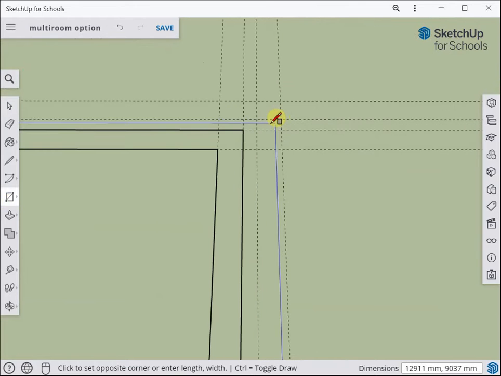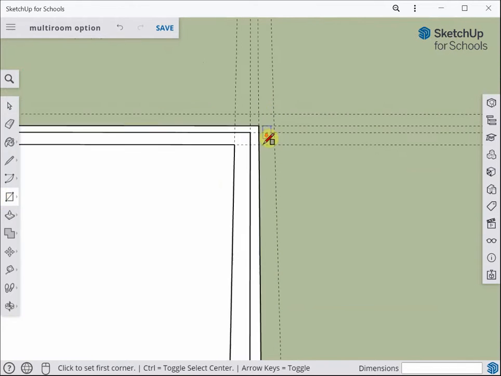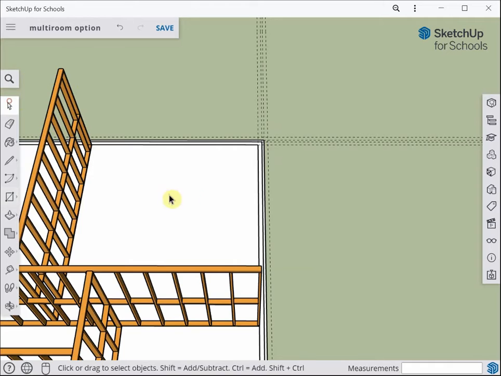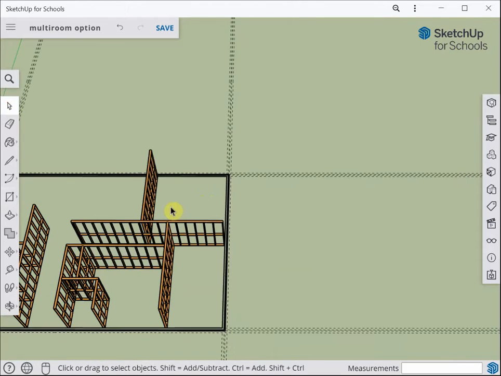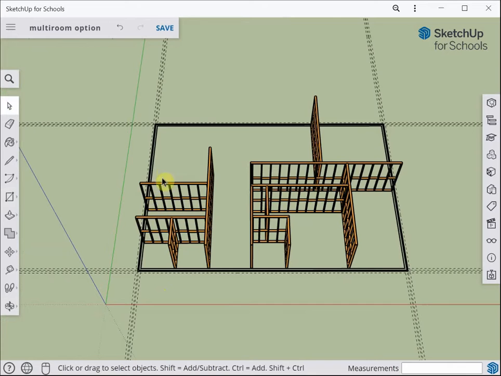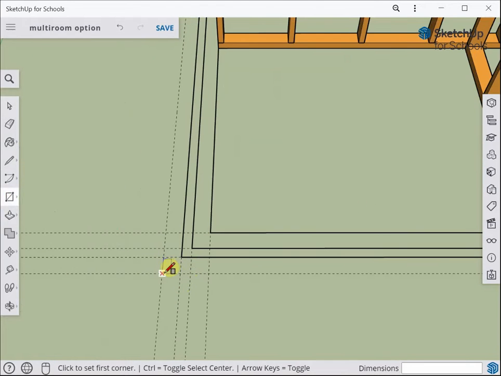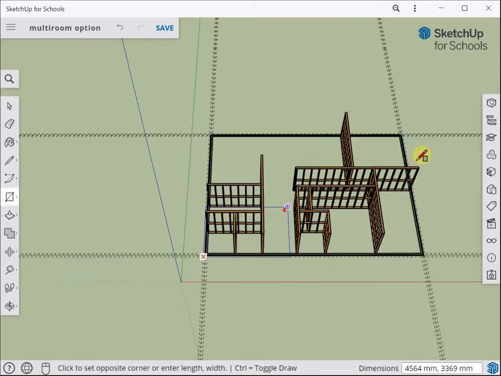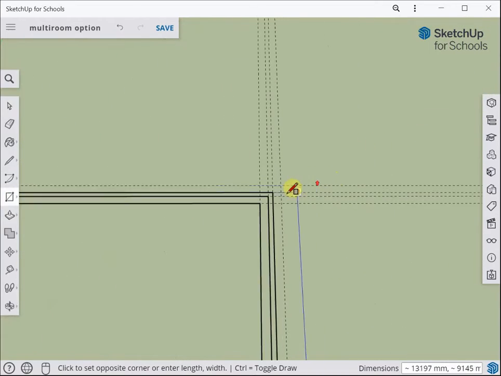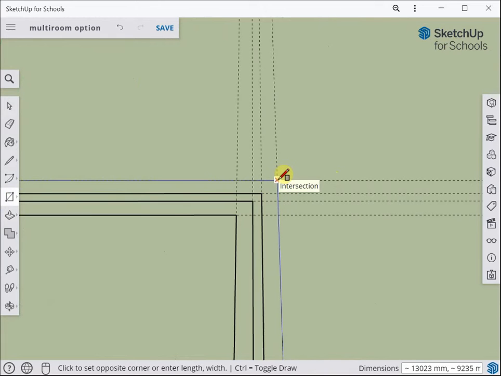Now if you don't have an object or a building that is a rectangle, then obviously you won't be able to just do a plain rectangle like that. You will have to use a line tool to trace around maybe features of the building where it's not quite a straight line. Okay, but either way, use either the pen and draw individual lines, or you can use the rectangle tool if you have a simple outline like I do.